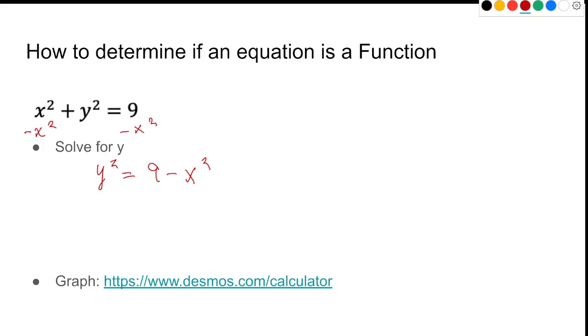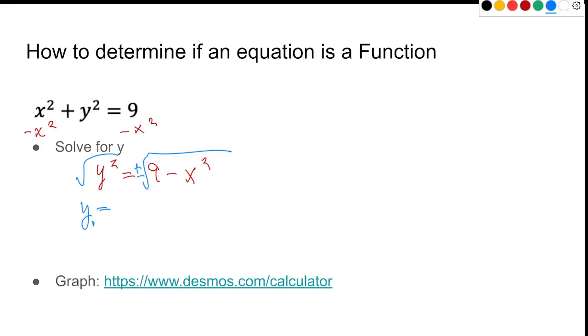We haven't quite solved for y yet, so what we're going to do now is take the square root of both sides, and we will get just y. But when we take the square root of both sides, we have to remember that that introduces both a plus and a minus because we get two answers. Notice if you put in -3 for y, you get +9, and if you put in +3, you get +9. So there are two outputs here for exactly the same input of the x value.